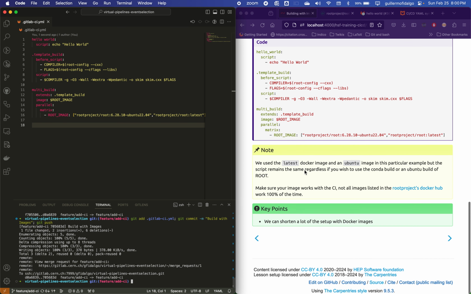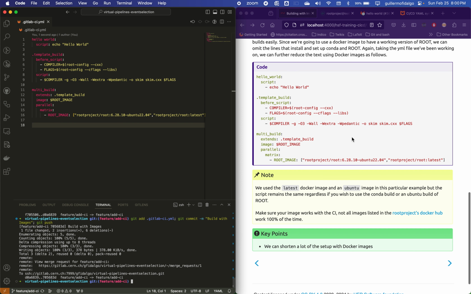Just to note here, we use the latest Docker image and an Ubuntu image in this particular example, but the script really remains the same regardless of which image you're using, whether it's a Conda build or an Ubuntu build. What's important is that the usage of a Docker image greatly reduces the amount of work that we need to do in order to set up our runners to do a specific job or run specific scripts.